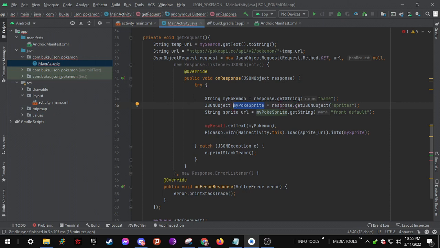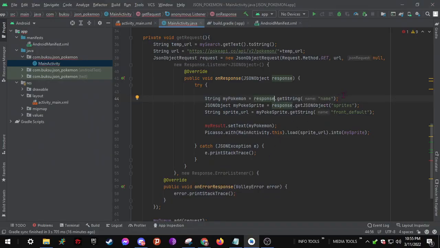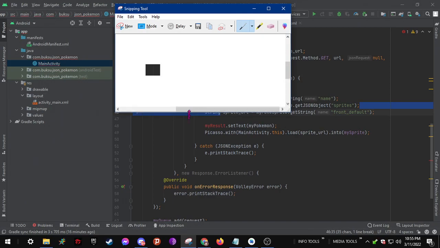Response dot get JSON object sprites. So we are inside the Pokemon sprites object, we'll find the sprites property.